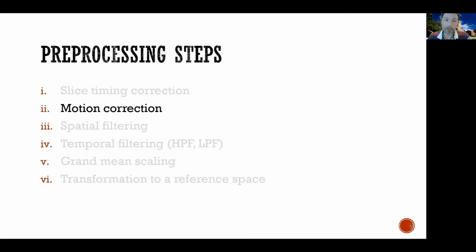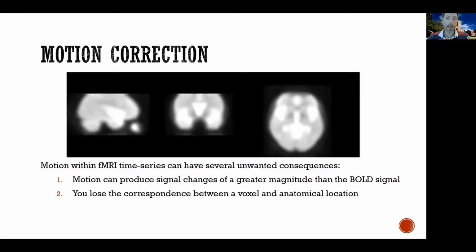By far the biggest offender in terms of injecting noise in an fMRI time series is participant motion. What I mean by that is the participant moving their head while they're inside the MRI machine. This video, for example, is just showing a BOLD data set and playing it over time. So every frame is 1 TR. And you can see that the participant is clearly moving her head quite a bit inside the MRI machine.